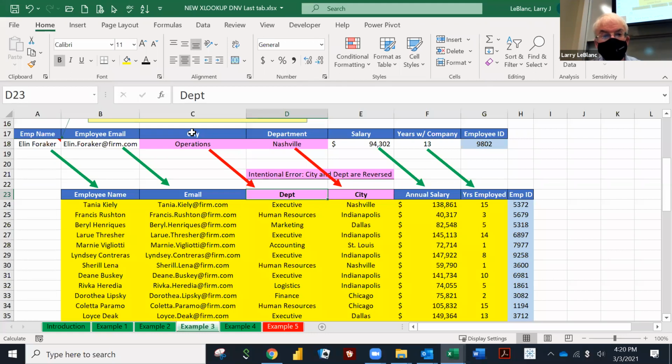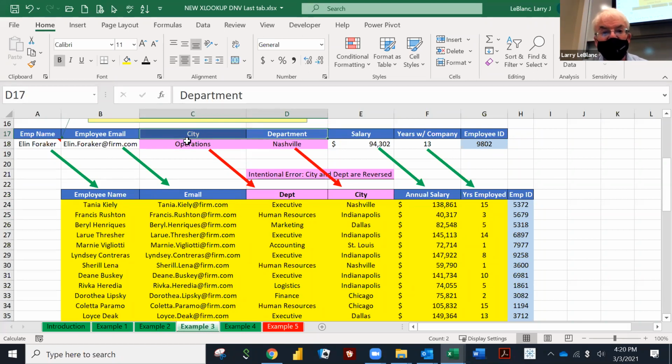However, I have an intentional label error. The first field is the name, that's fine. The second field is the email, that's fine. The third field is the department. It will return the department, but the mistake is in C17 and D17. I've put my labels inconsistently with what Excel is going to return.